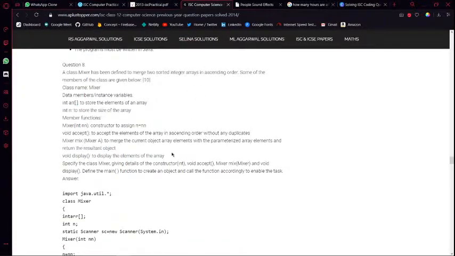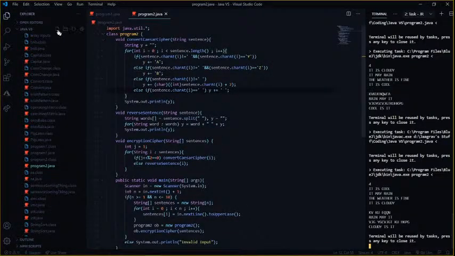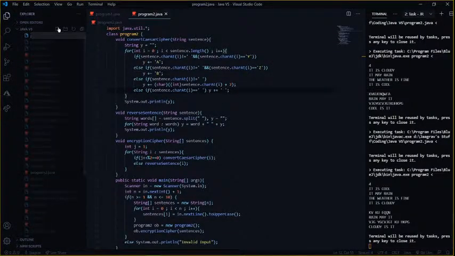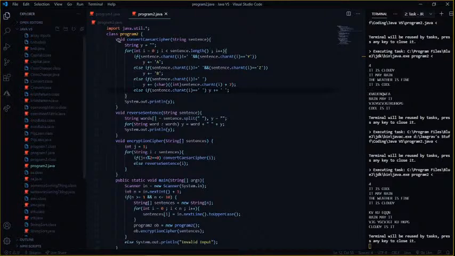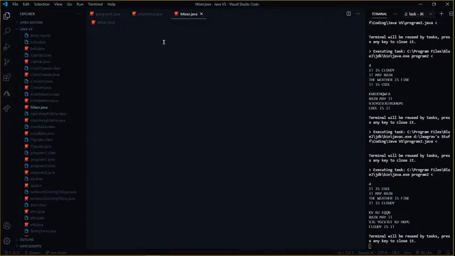Last program is this, which is, wait, I gotta reposition. Okay, so, oh, this is a bad program because it already says what I need to name it. So I gotta name it mixer.java, and then I gotta put in all the stupid stuff.